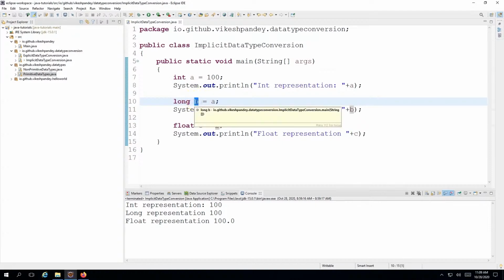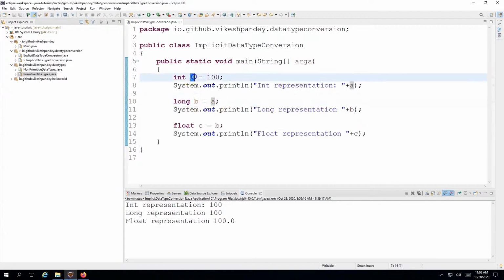So I'm not assigning a new value to this long variable, but rather I'm just passing on the existing integer value into a variable of type long. Similarly, after that, I am taking the value of this long variable and storing it into a float type. So you can see int is smaller than long, and long has a smaller range than float. So I'm just storing a smaller range variable into a larger range, and then a larger range variable into the largest range. And then I'm printing all the variable values.